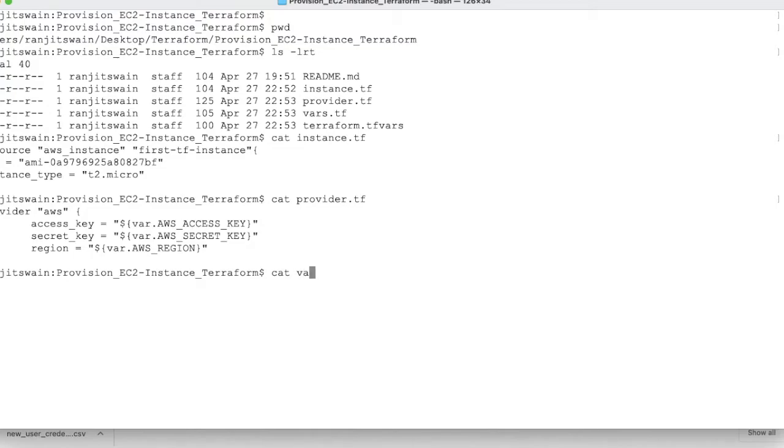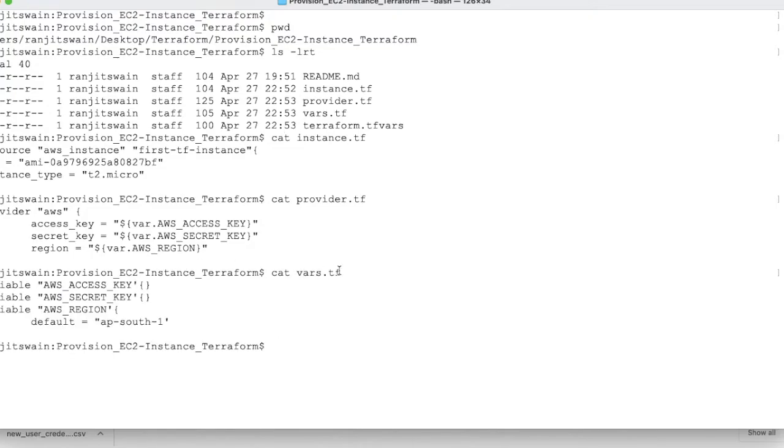If you see here, the vars file contains the variable details. The variables are defined over here, and in Terraform the variables will be defined with the keyword called variable, and then the variable name. Here the variable name is AWS_access key, and the same thing you can see in provider, I have called it here access key, and the secret key and the region. If you don't have to give anything, just leave it blank here, because we are going to pass this secret information through another terraform.tfvars file, and here I have chosen a default, like the region is AP South 1, so you can just give default like this.